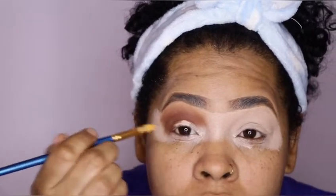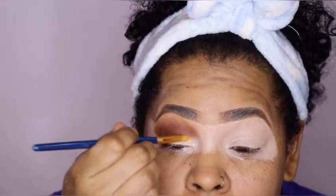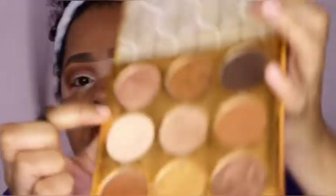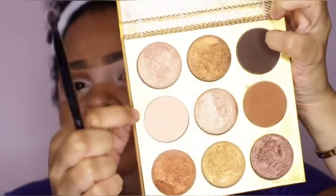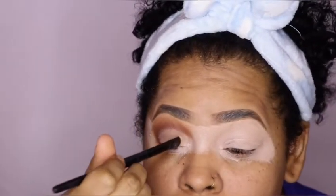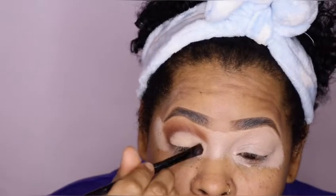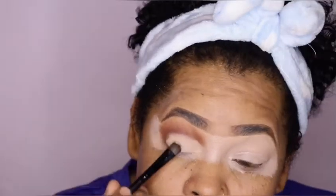I took some P. Louise Base Pro Primer 2 and patted it over my eyelids. I did not cut any crease, I just patted it over. I took my finger and blended over it. Then I went in with some cream color. I use that for my eyelids and I just pat it until it is blending properly.